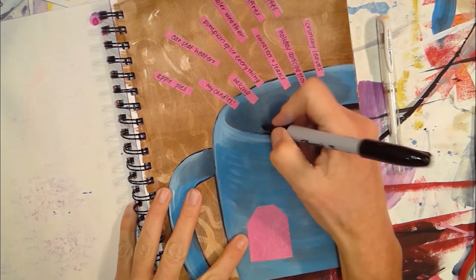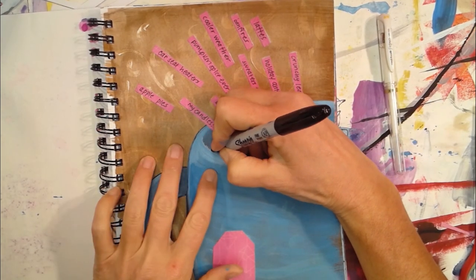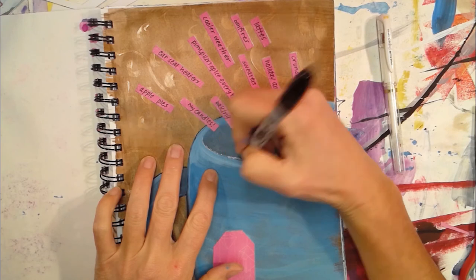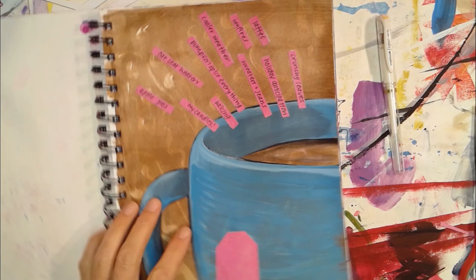So I'm going to just go ahead and start with some of this stuff and fixing my outlining, and then I'm just going to do my thing and zhuzh it up with all my details. So here we go.